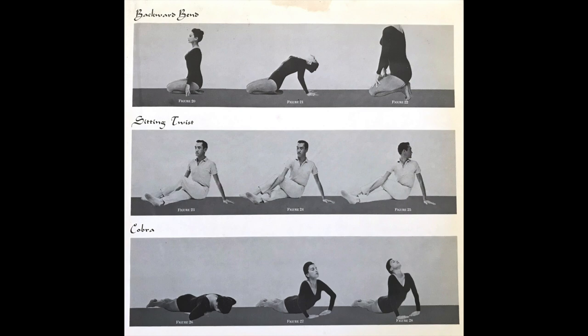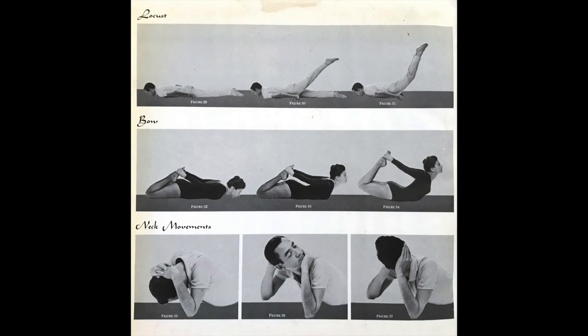Remember, the most important part of the cobra is to keep the spine curved and arched throughout the posture, since it is this movement that works out each of the vertebrae in turn and is so effective for removing tensions and stiffness.